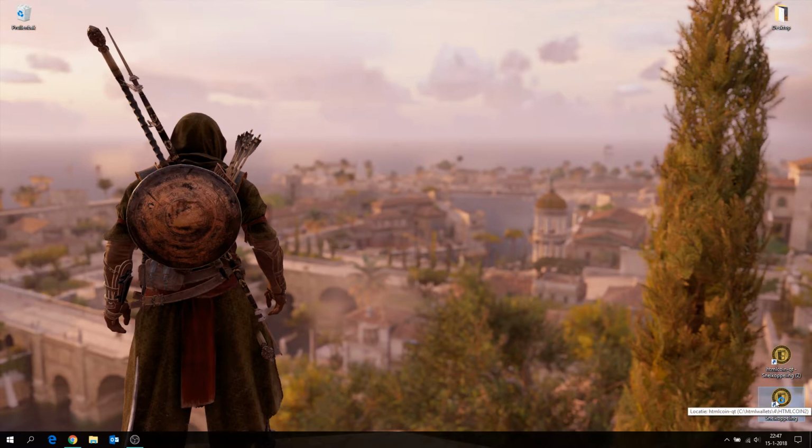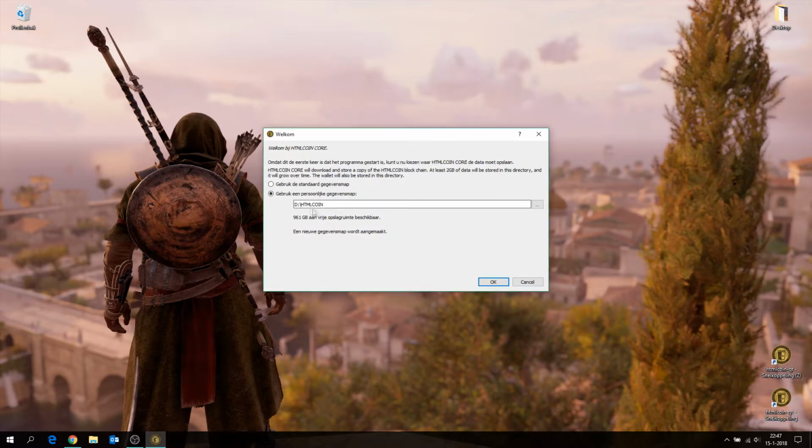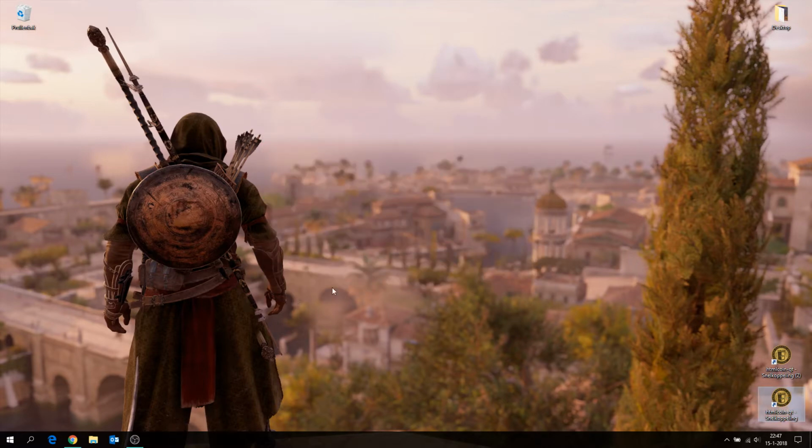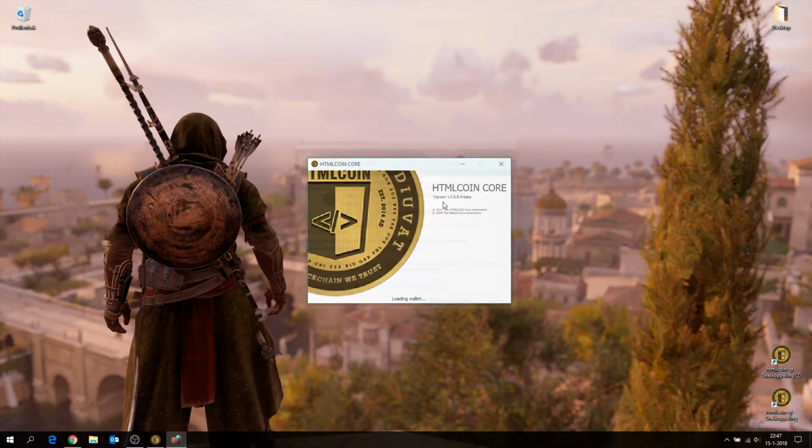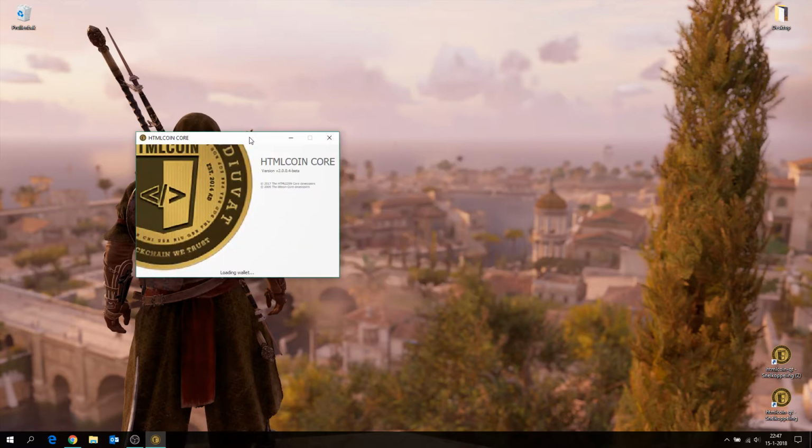If you open wallet 1, it would just start to load. Okay, just click through that and it will load. Perfectly fine. We can open this wallet and this will probably be syncing right away.